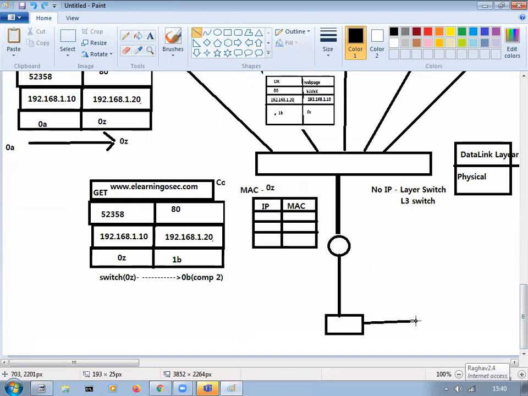Say for example, here I have some other interface where one more computer is connected to one more switch.